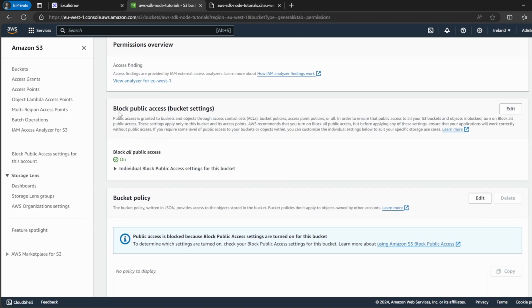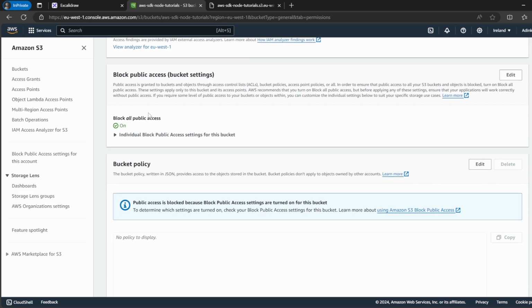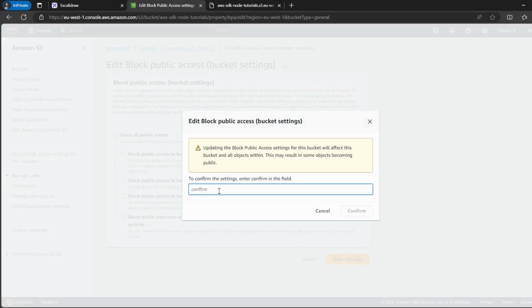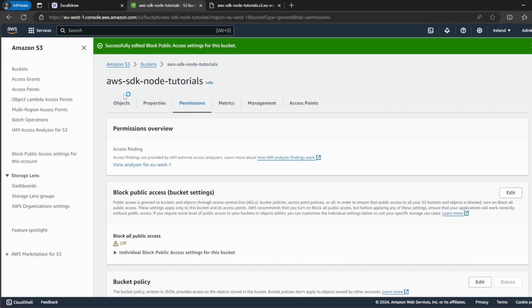Here we have what is basically blocking public access to all the items in our bucket. So we can just go to edit and then click that to unblock. If you have any specific restrictions, you can take what is necessary here. Then you just click on save and type confirm. Okay, confirm. Now successfully edited.